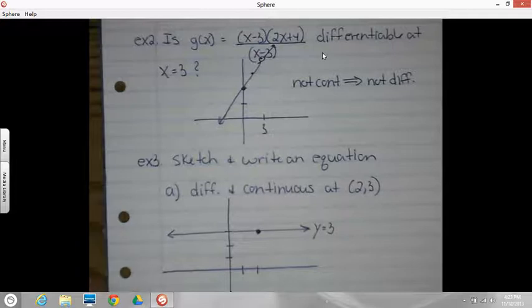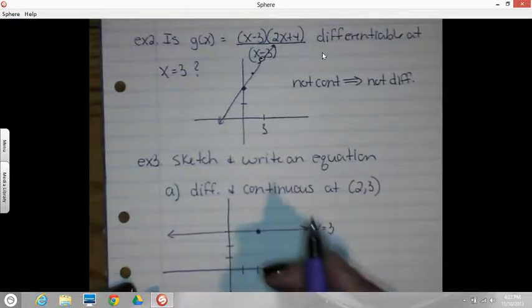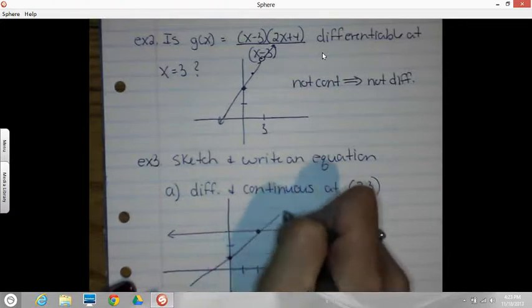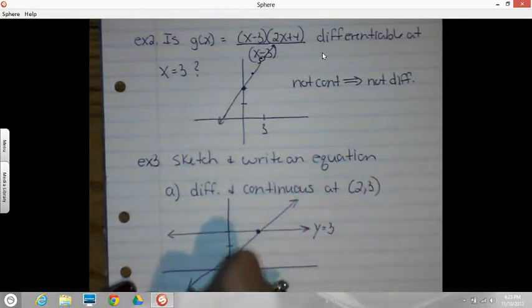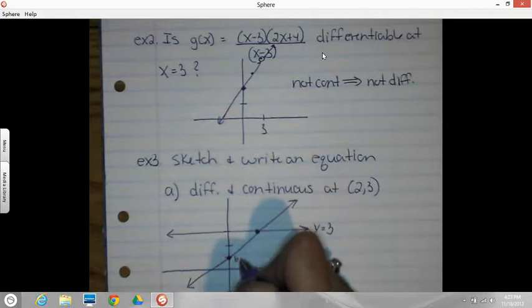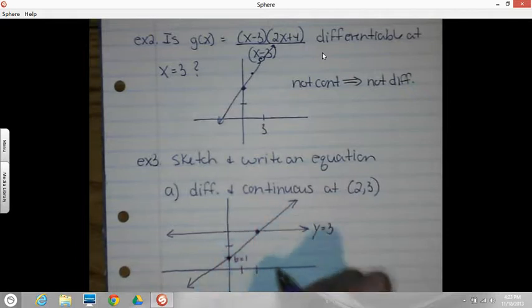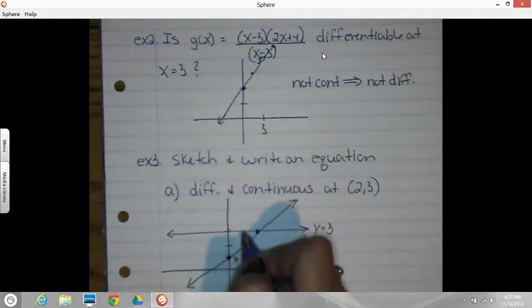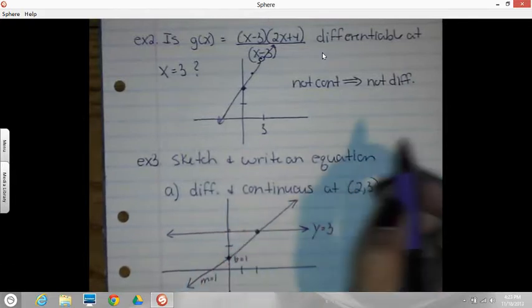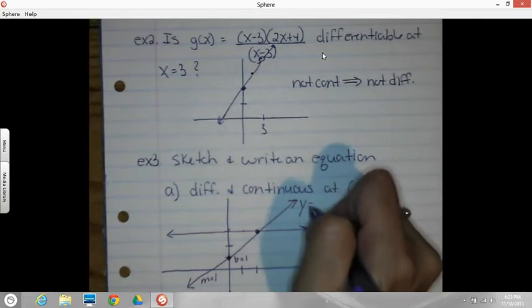Well, maybe I want to go with a line that's not horizontal. Maybe I'll go with one that passes through 1 and goes through that point. Okay, to write the equation of a line that's not horizontal, I just need the slope and the y-intercept. Well, I've got the b value equal to 1. It's crossing here at 1. The slope, if I count it, 1, 2, 1, 2, slope is 1. So I can go with the equation y equals mx plus b.